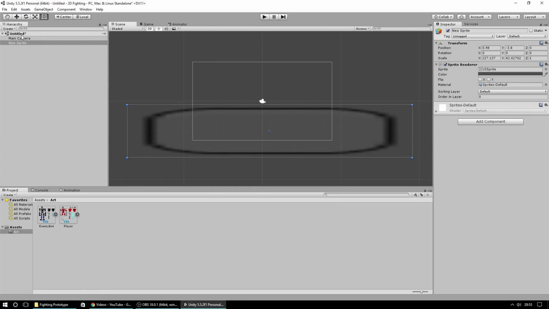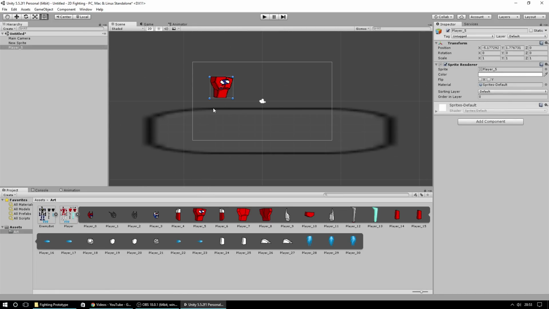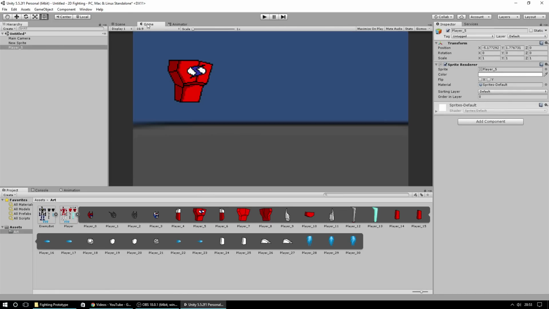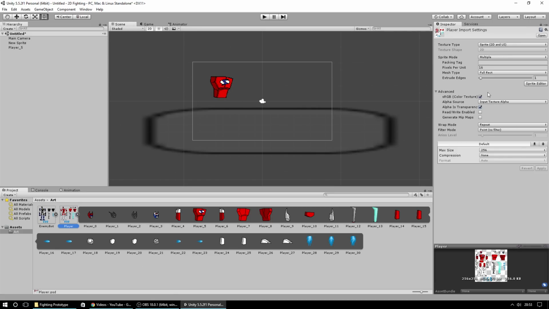So let's pop this guy into the world. I'm going to give him a little body. The camera is way too zoomed in on that body, but that's okay. I might change the sprite size actually to 32 instead of 16. Probably be a bit better. Yeah, there we go. That's a bit better.